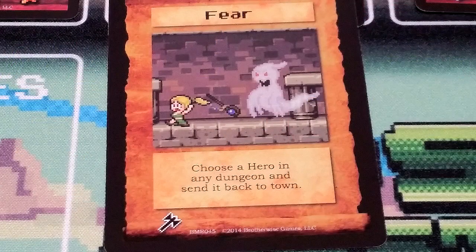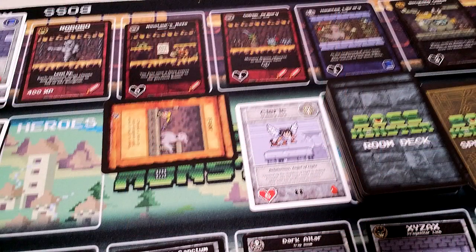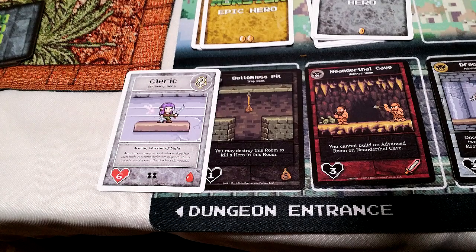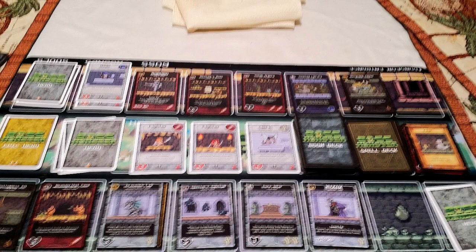Robobo is going to counter and take one of the heroes out of Xyzax's dungeon, you will take the cleric with 8 HP. Cleric with 6 HP enters Xyzax's dungeon, automatically destroyed, and Xyzax claims its soul. Next turn, the bosses draw another room card and 2 more heroes enter the town.